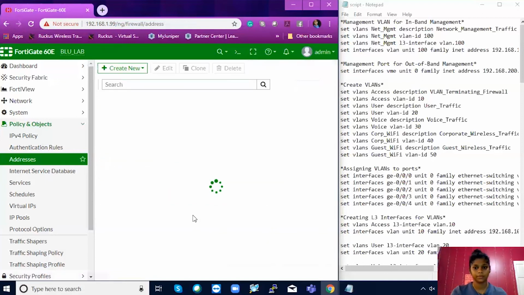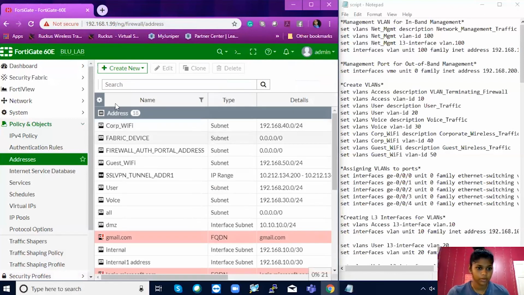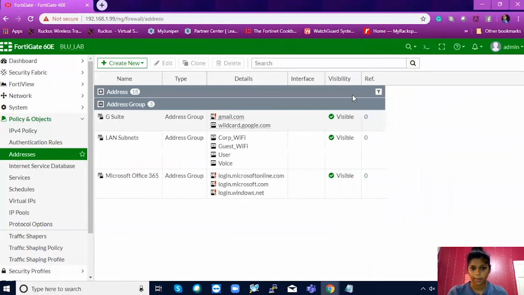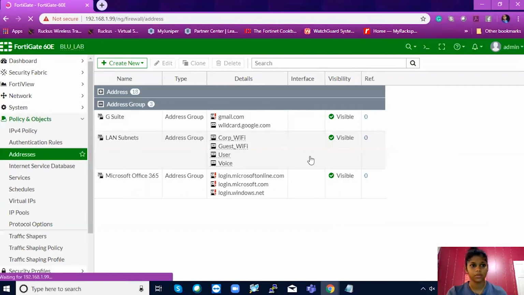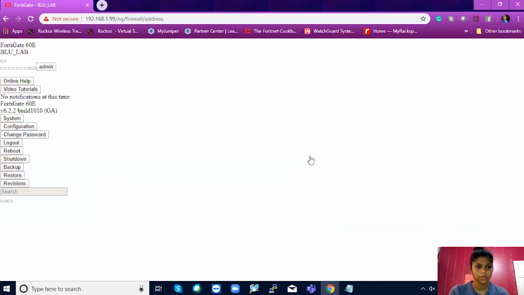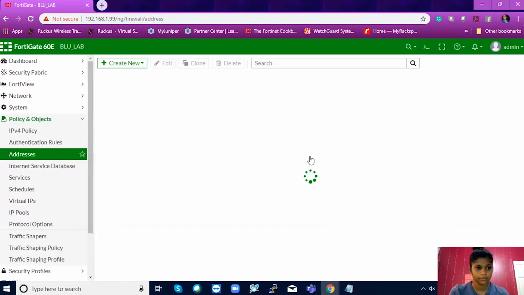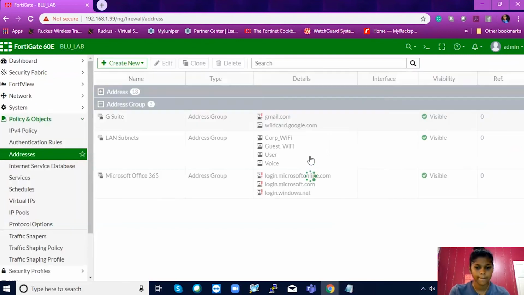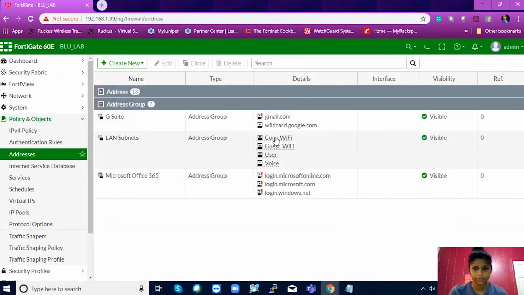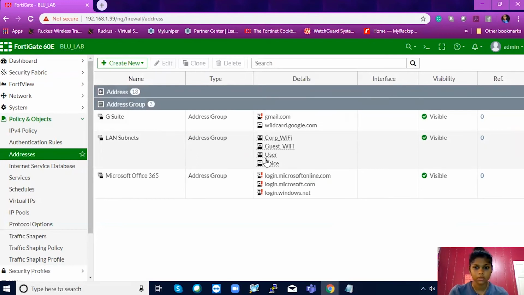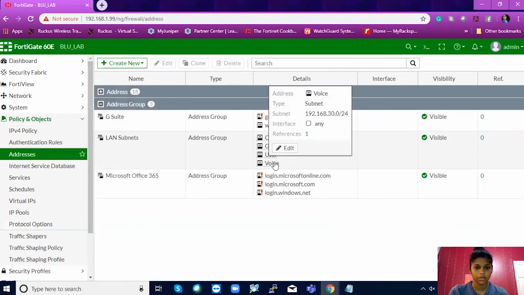Perfect. Right, so if we minimize addresses, we have our address groups here. Let me just reload this. Perfect. And you can see all of our subnets are created under the address group.